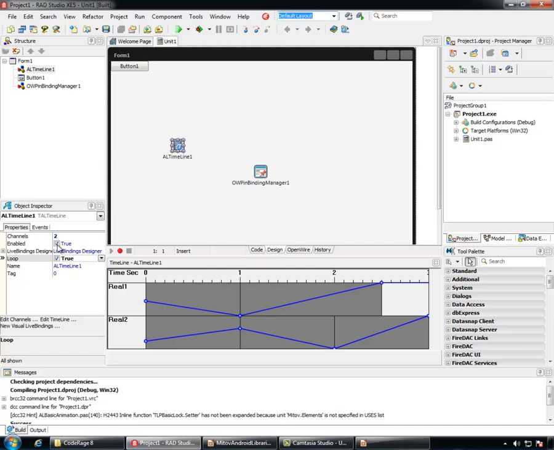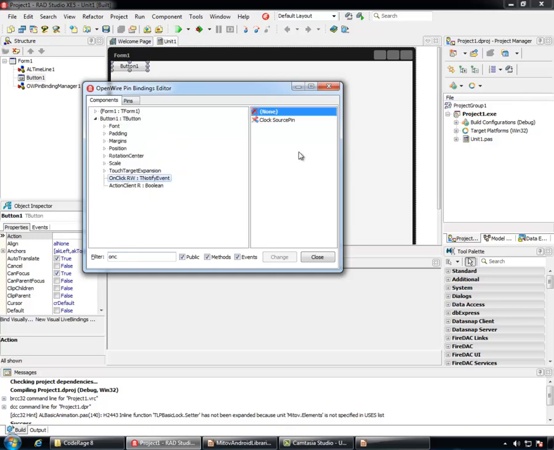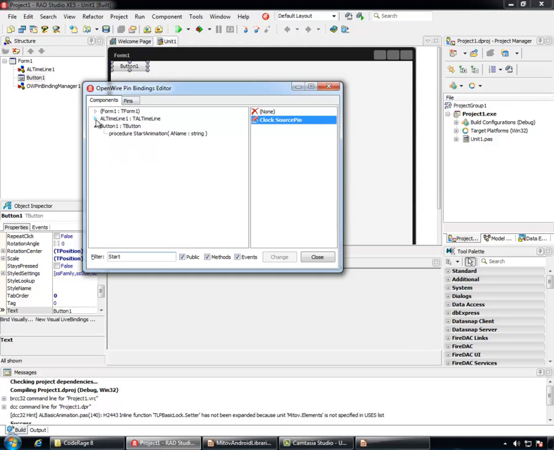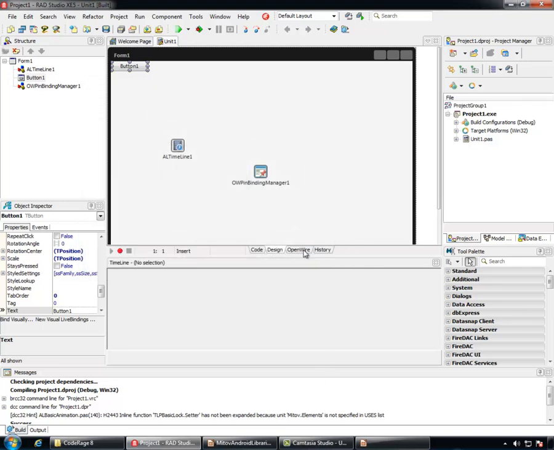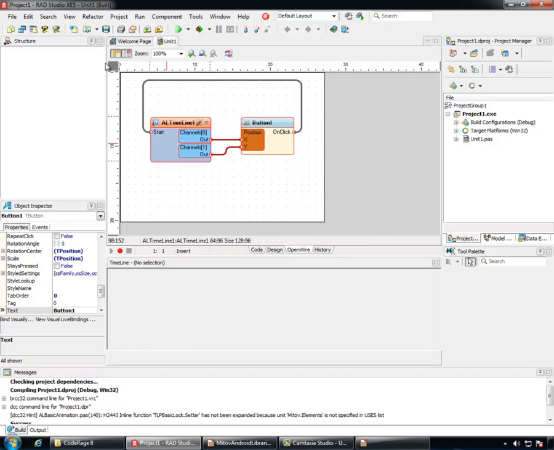Now let's disable the animation and add pins to its start event and the on-click event of the button. Now we'll connect them. Let's run the application.